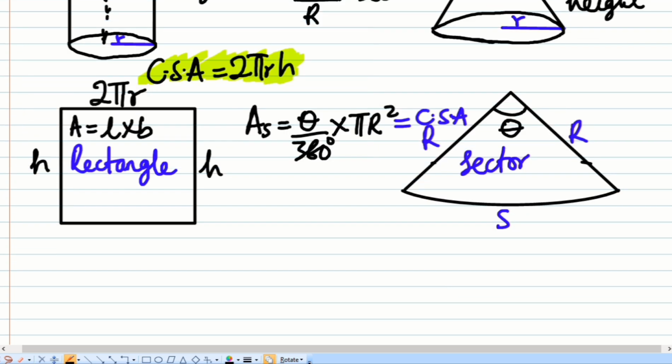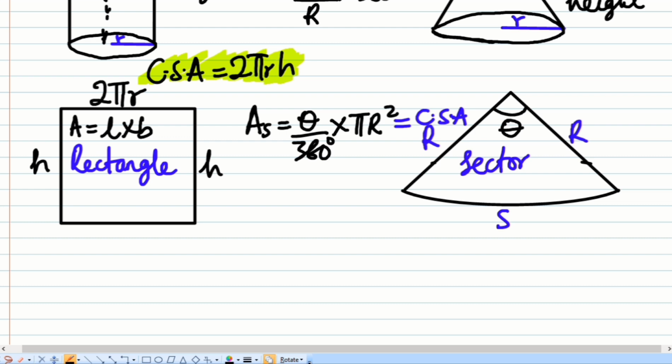Now you may ask, why am I replacing the value of theta with that? It's because I want to get the curved surface area of the cone with respect to the values that are obtainable in the cone. Not having theta, because in this cone there is no angle. This theta we're talking about is the angle of the sector, not the angle of the cone. So I want to do everything in the formula relative to the things that are obtainable in the cone. Just like in our first one we did for the cylinder, we have 2 pi RH. The H is the height of the cylinder and the R is the circular base of the cylinder. Meaning that everything we need to solve this is going to be provided for us in the cylinder. So that's the same thing we want to do.